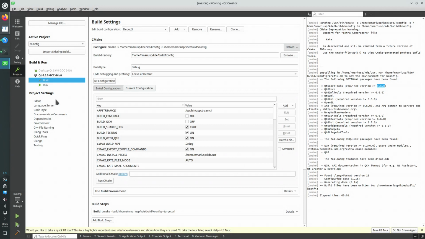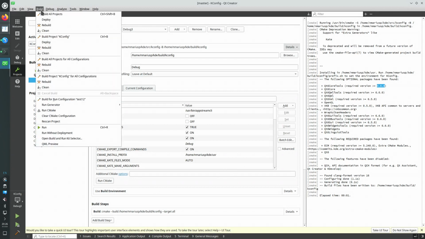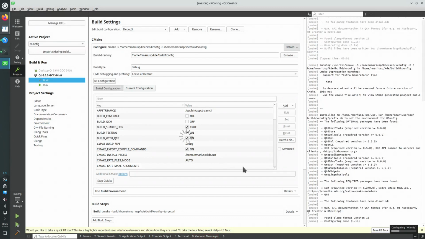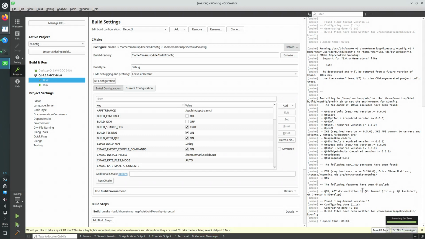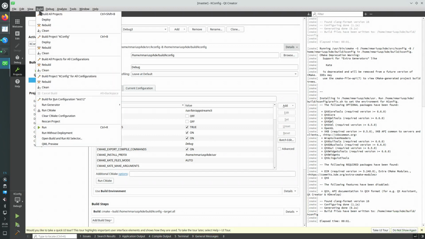I could rerun the cmake configure step if I want, which is this thing. Okay, then I can build, which is this button, or build and then this build project config, Control B.